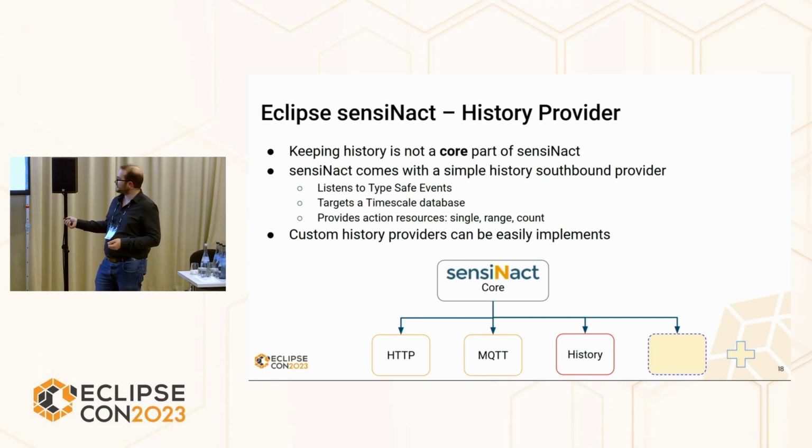As always, we see here the small plus, so we can add more. Using that structure, you can have multiple history providers to fit your needs. We publish a basic one with SensiNact, which is in the open source project on GitHub. But Kentyou also provides more advanced history providers, which allow a lot more filtering, both in the storage of data and in the complexity of queries you can execute.